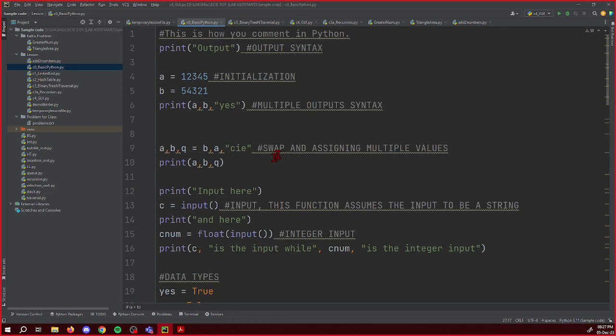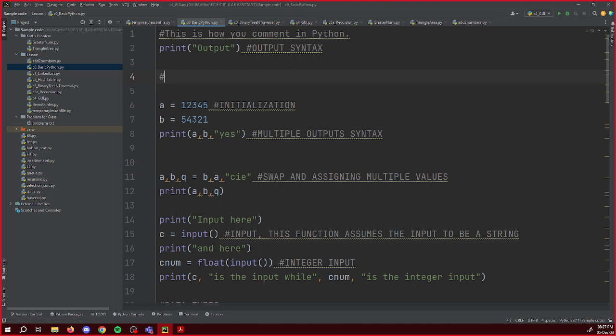Okay, now I'm just jumping around, so let's start with the first one, which is how to comment. If anything goes wrong, or if some line just feels weird, you can comment it out by putting a hash before it. A hashtag. This is how you comment. This is a comment.